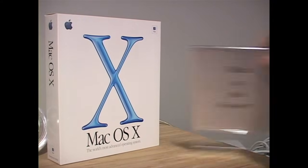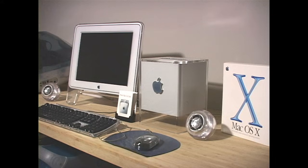Enough with that. What was the result of the price drop and new configurations? Cube sales from January to March 2001 were 12,000 units.